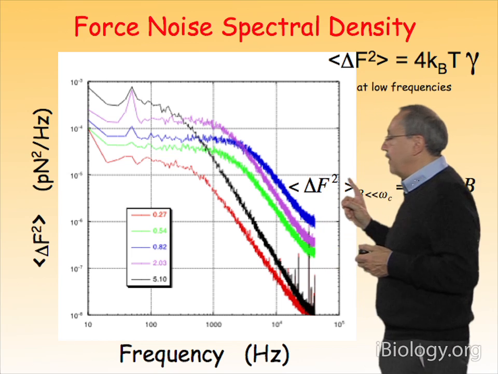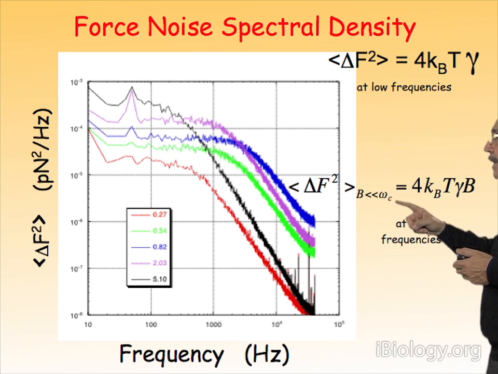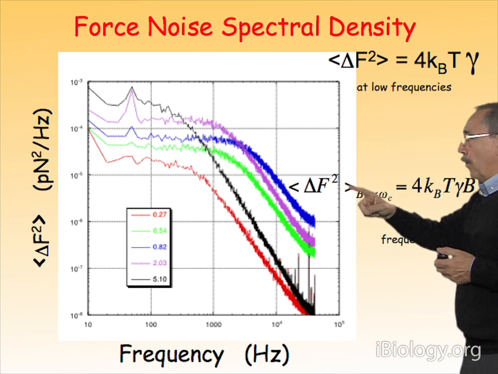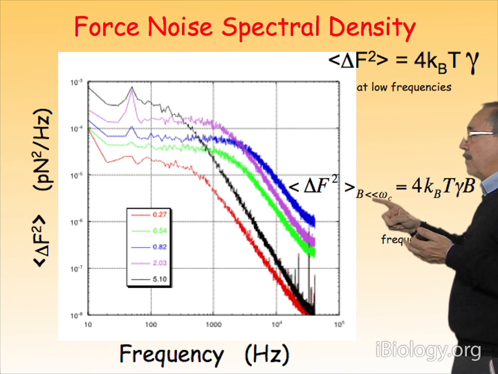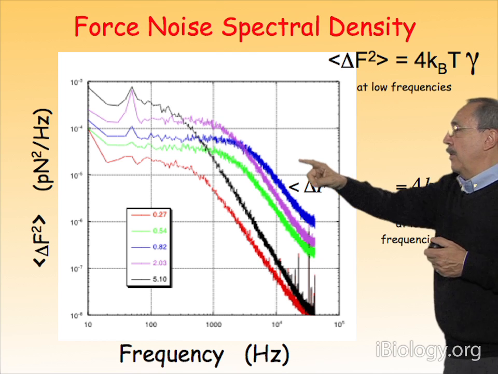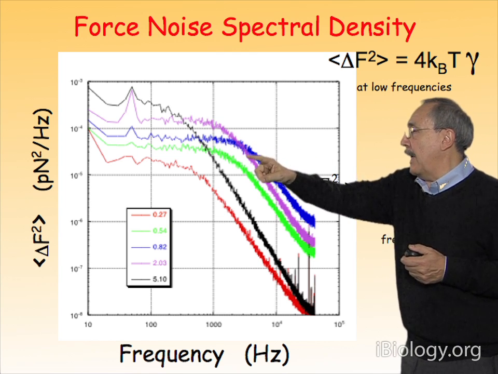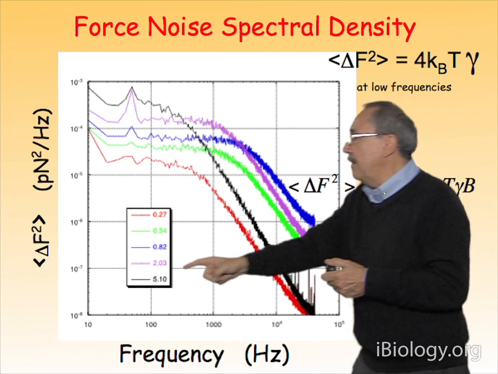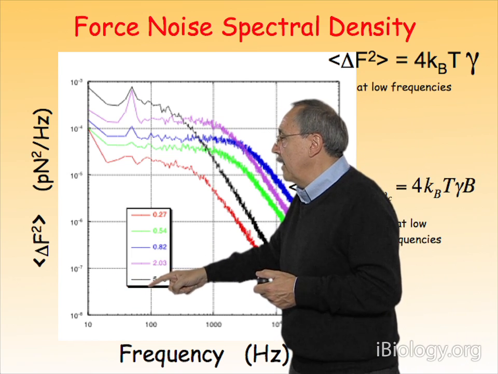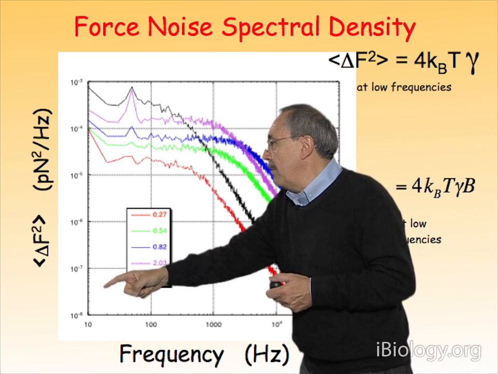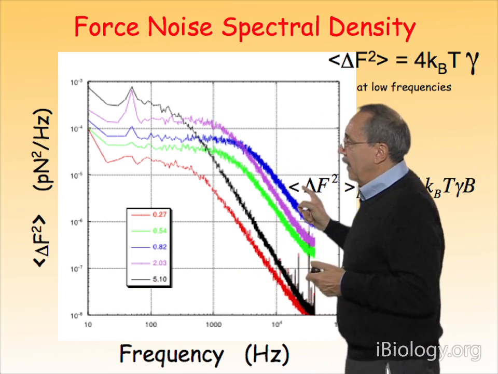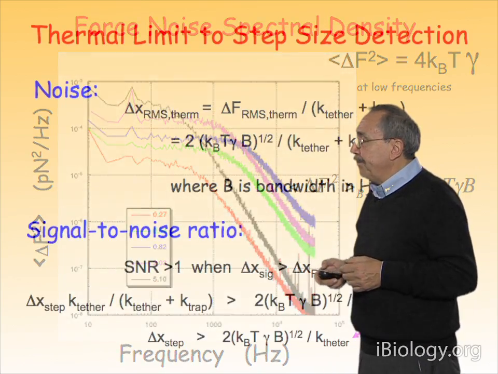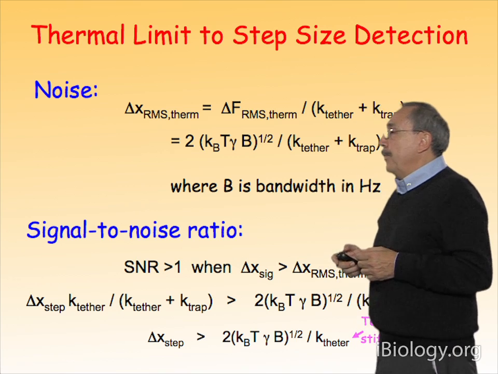So that is expressed here mathematically as the mean quadratic noise in force that I expect due to thermal motion for a bandwidth that is smaller than the corner frequency. Remember, the corner frequency is the place where the curve starts decaying, right? It's nothing but what we had above, 4 kBT gamma times B, B being this frequency, which is my bandwidth, the bandwidth of my measurement, in Hertz.